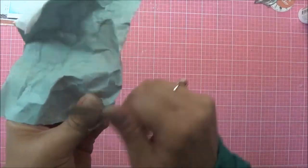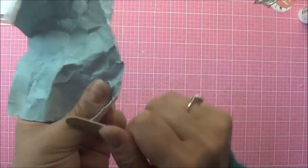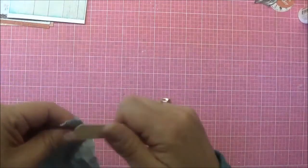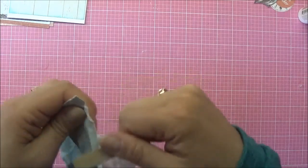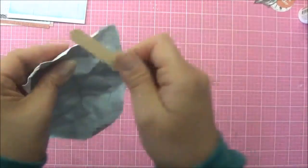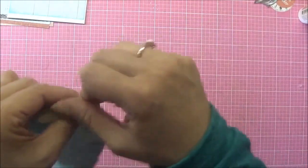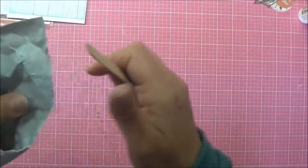I always forget, or I see something else that I'd rather have instead. So anyway, you just keep roughing up your edges until you get it to where you like it, all the way around your cardstock here. And I would use my water, and I usually have a spritzer, but I think that it got taken out of my room.